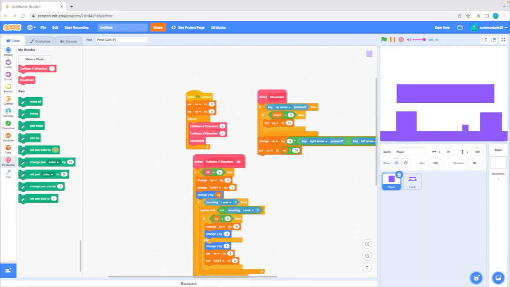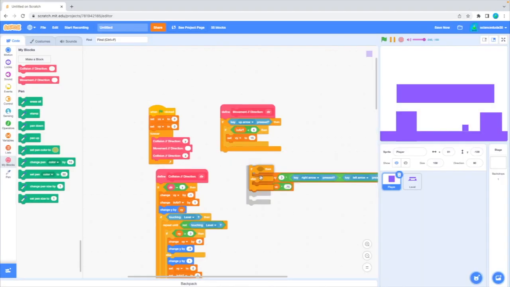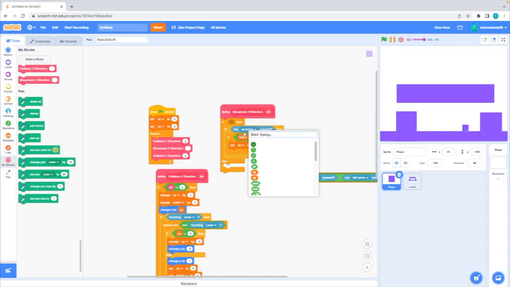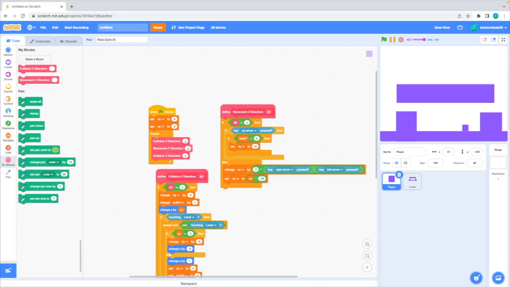The cool thing is that we can also do that with movement. We can say movement and then add an input for direction, dir. However, here the jumping code is going to be if the dir is equal to Y, and the regular movement code is going to be for the dir of X. And then here we're going to say movement of direction Y and then movement of direction X. Or we could put the collisions and movements in one place just to make it a bit easier for us. So that should work. And as you can see, that works perfectly.